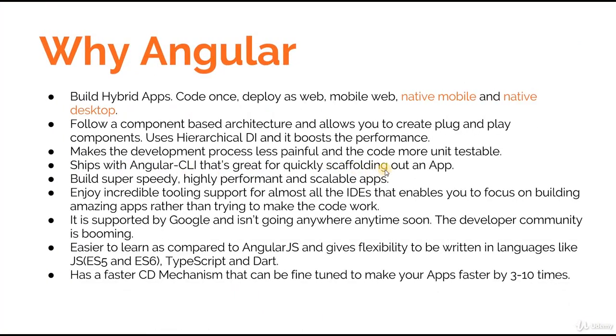So Angular is a great framework that can be used to build hybrid applications. Okay, you just have to code once and then you can deploy it as a web application, as a mobile web application, as a native mobile application using a framework like Ionic, and you can also deploy it as a native desktop application using a framework like Electron.